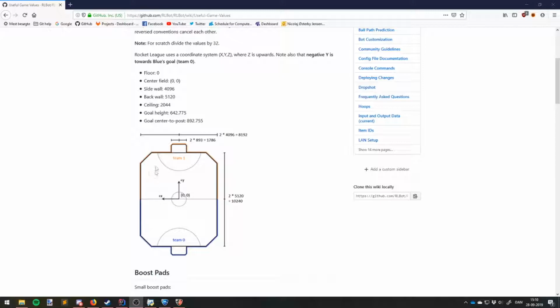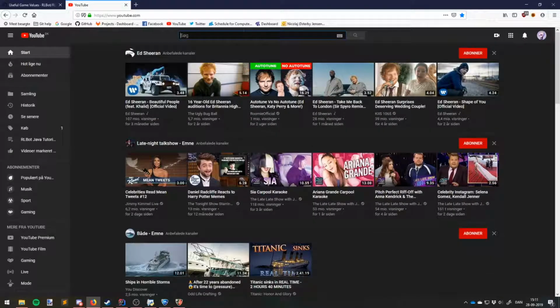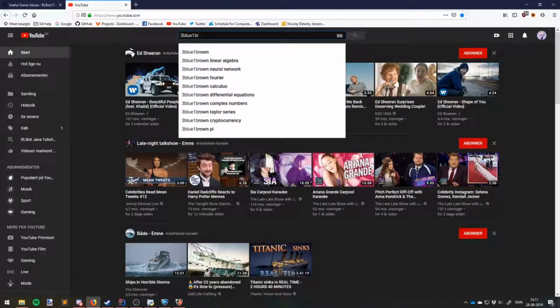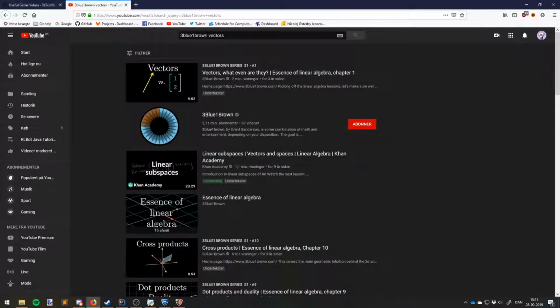So if our car is moving towards the orange side, the velocity would be a vector that points somewhere towards the north here, towards positive y. And by adding the velocity to our car's position, we can kind of predict where we're going. So if we're here and we know we're going towards positive y, then we're probably soon going to be here. But honestly, if you don't know what vectors are, I would recommend that you find a specific YouTube video by 3Blue1Brown. This one right here. Vectors.